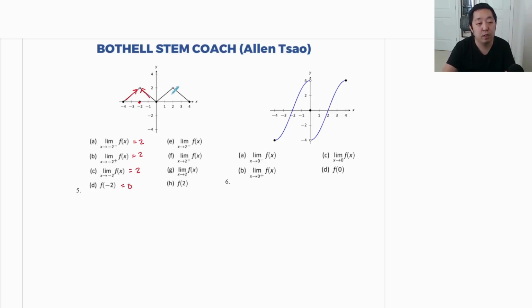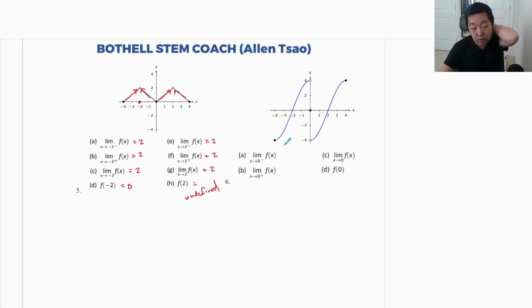Okay. Do the same thing. What is the limit as x approaches 2 from the left? That goes to 2. 2 from the right, also the y value approaches 2. So because the left and the right are the same, they approach 2. What is the value of the function f of 2? F of 2 just has a hole here. There's no dot anywhere else. So this is undefined.